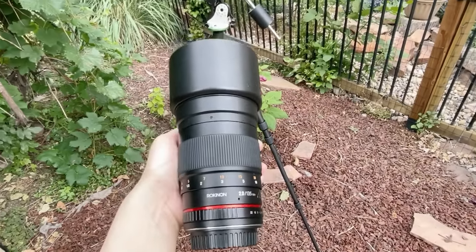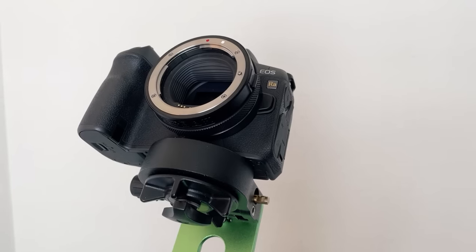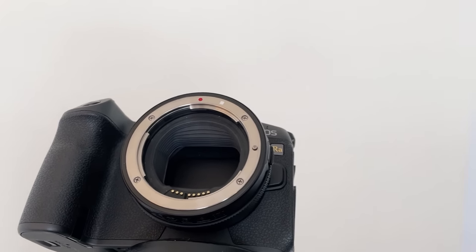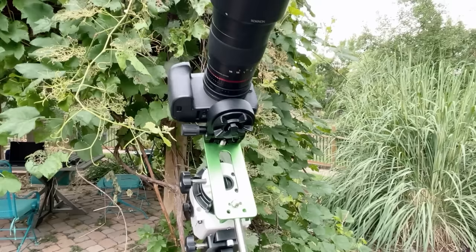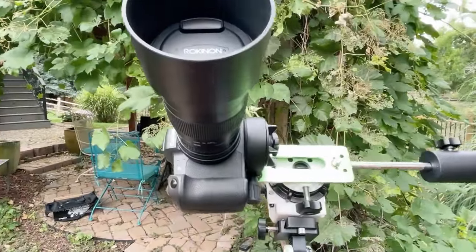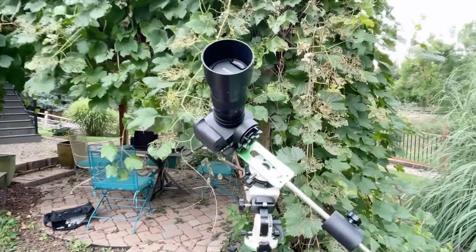Next, we're going to mount the camera lens — my Rokinon 135mm prime focus telephoto lens, which works great for wide field deep space astrophotography. I have a Canon EF to EOS R mount adapter on my camera, and I'll mount the lens to it now. I must then balance my star tracker to ensure there's no stress on the gears. I'll unlock the RA clutch and move the load parallel to the ground — my counterweight side appears heavier, so I'll adjust the counterweight and move it up toward the center of the counterweight bar.